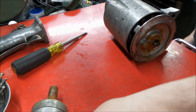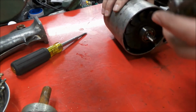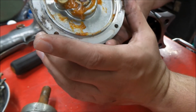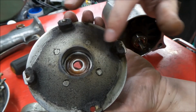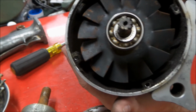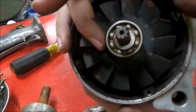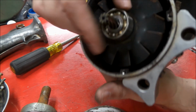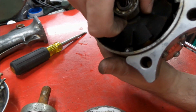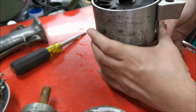Okay. Here's our motor adapter plate. Also has that nice new grease on it. A little bit of dirt here. That'll be easy to clean up. Now we take a look here. Have ourselves a new departure bearing. I have to see once we get a little bit more into it, but I think that bearing's going to be just fine. This thing seems like it has very low amount of time on it. So let's get that bearing out. See what we're working with.